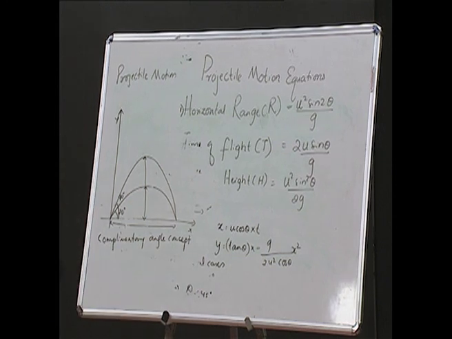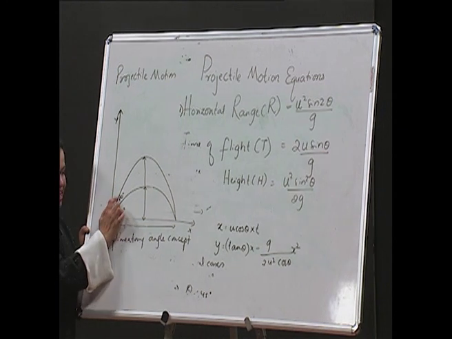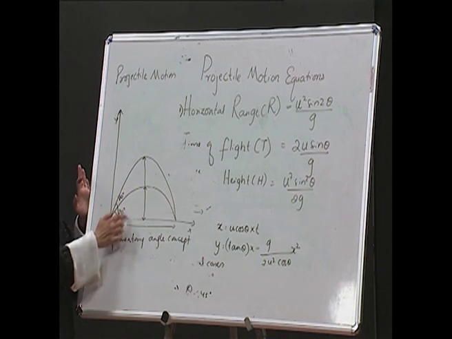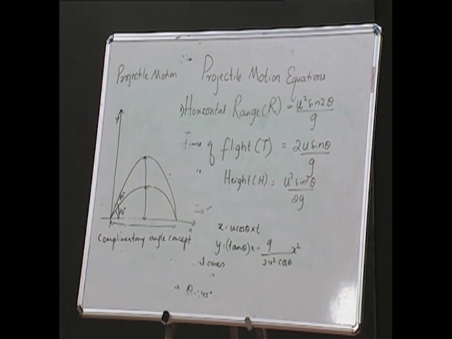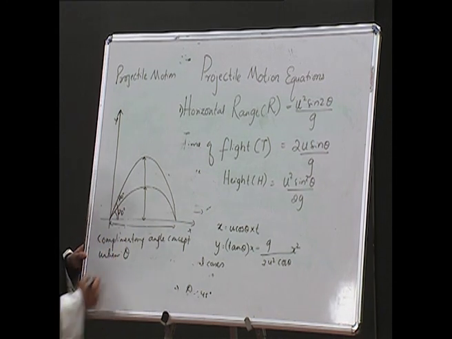maximum height. And we can also talk in terms of time of flight here. We can say that when a boy kicks a ball at 20 degree and 70 degree, the difference between these 2 situations is that in the first one, the ball stays in air for a shorter period of time, whereas the ball which is being shot at 70 degree stays in air for a longer period of time. So, this comes under what is known as the complementary angle concept. You have to keep in mind that the range is same when the angle is theta.